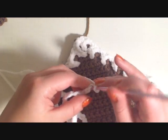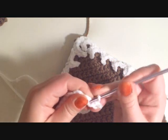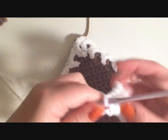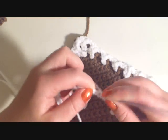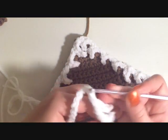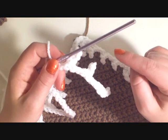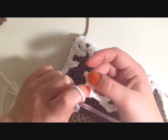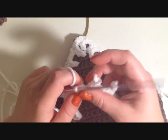Once you've chained 4, do a slip stitch in the second chain from the hook, and then do single crochets in the last 2 chains. Now do 3 slip stitches in the chains. And then do a small icicle. So for the small icicle, you're simply chaining 3, skipping the first chain and going into the second chain, and you're going to do a slip stitch, and then in the last chain you're going to do a single crochet. And on a large icicle, you chain 4, and you skip the next chain, go into the second chain and do a slip stitch, and then do a single crochet in the next 2 chains.